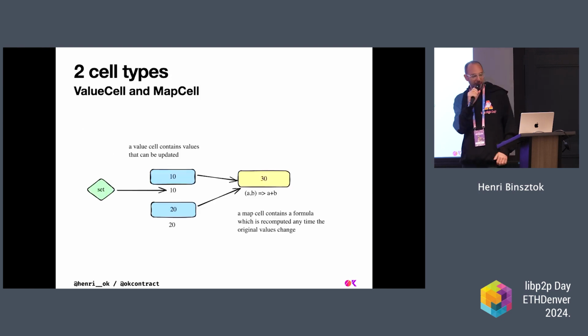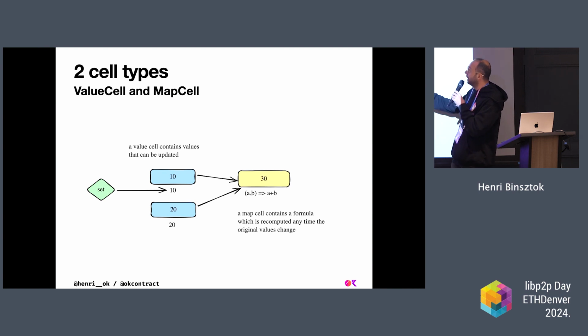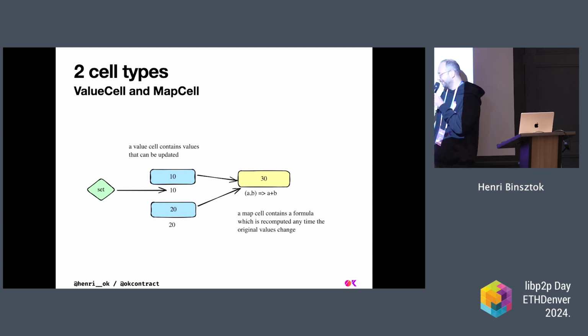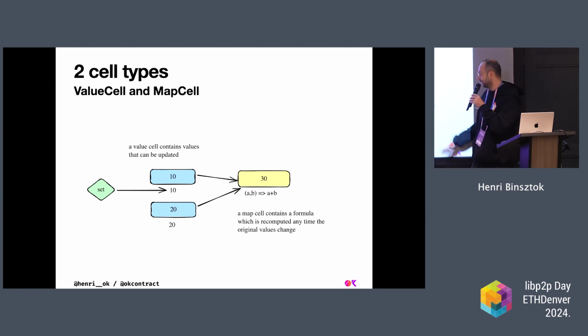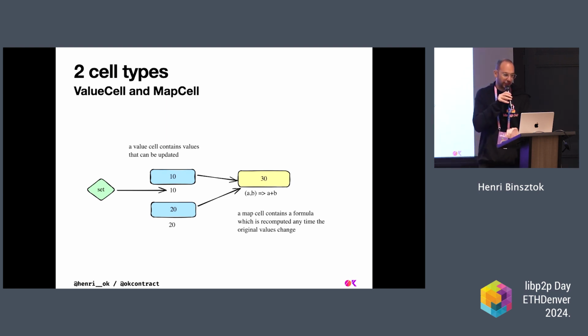So yeah, well, how it works. So basically, we have two types of cells, which are cells a bit like a spreadsheet: value cells and map cells. Those two types of cells are value cells, which you can update from many things, including the user interface, for instance, which you can set. And that can be derived into mapped cells, which basically apply a function. Like, for instance, we can compute the sum. That's very easy, of course. A and B then gives A plus B. And which recomputes this, everything, when the cells change.